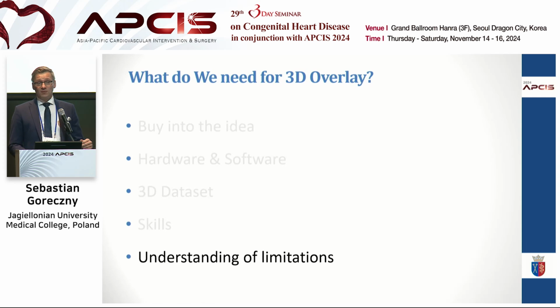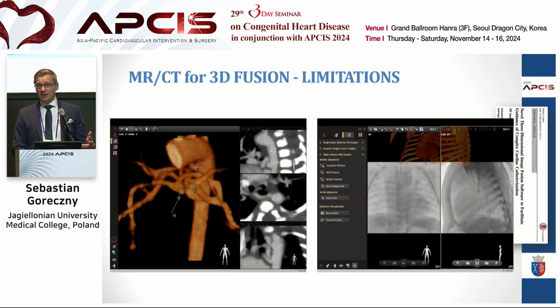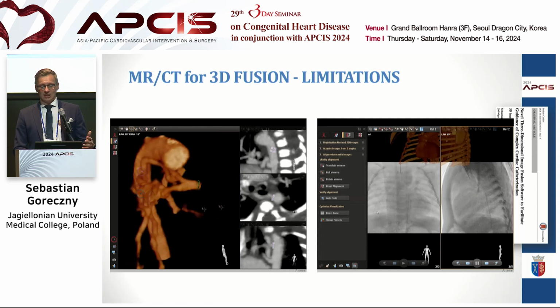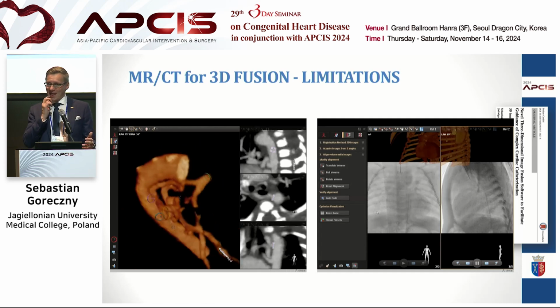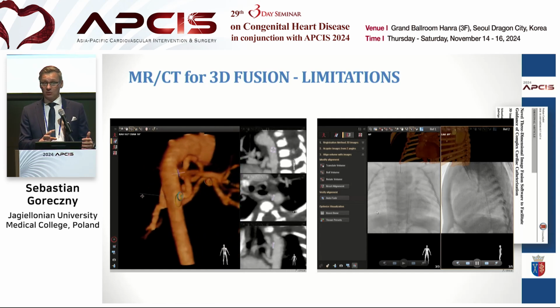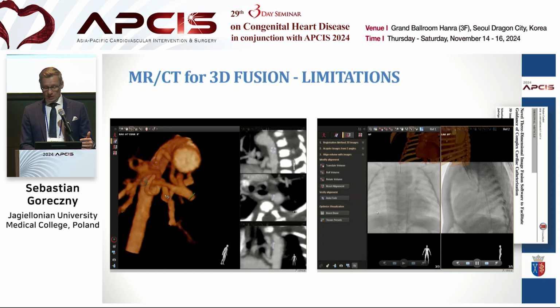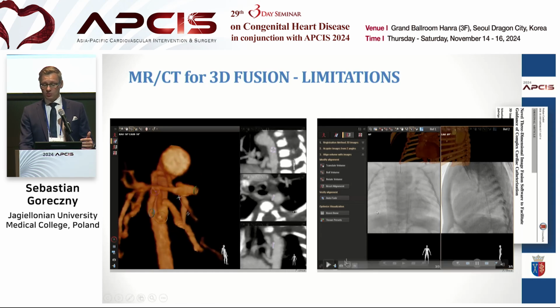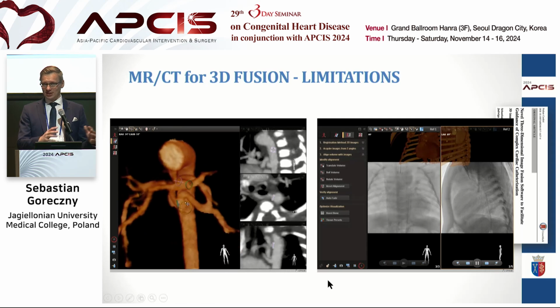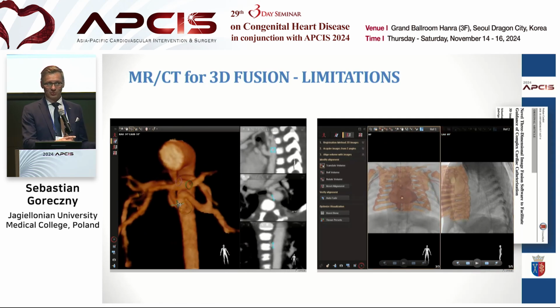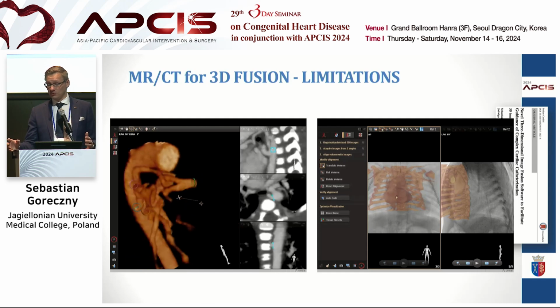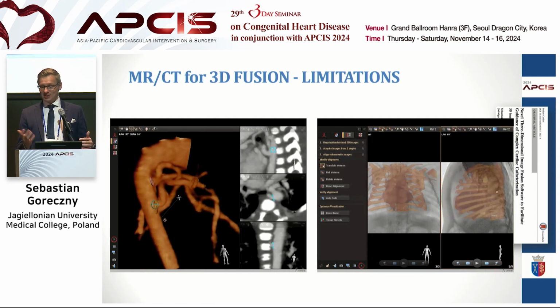Okay, so you can have pretty pictures, you can have objective benefits, but you have to understand that there are some limitations. This is an example of a very clear limitation. This is a patient with pulmonary atresia, major aortopulmonary artery collaterals, CT scan manipulated to project and to highlight those collaterals in native pulmonary arteries. And when the patient was brought to the lab, it turns out actually that there is time between the moment when CT was performed and when the catheterization was performed. So the patient has grown, and obviously you cannot use that CT.